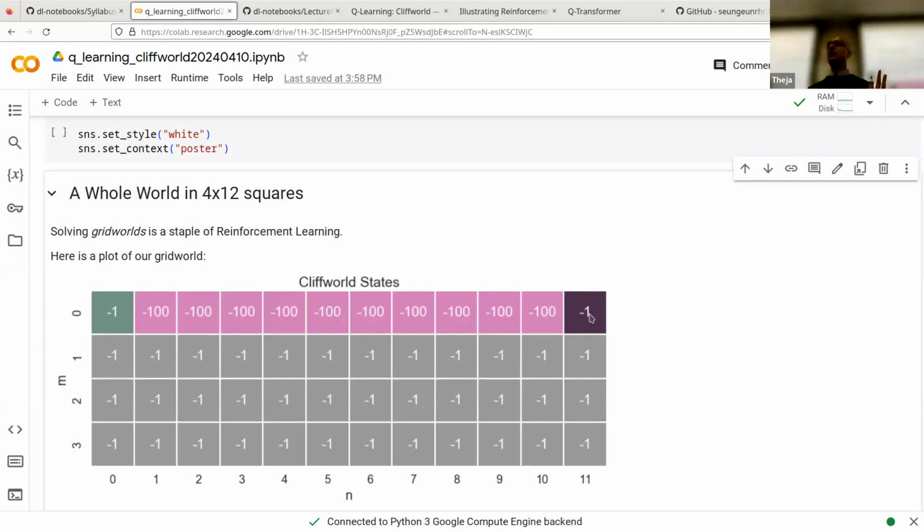So that planning problem is doable, very mechanically, without knowing cliff world and all that motivation. But just as long as you can define Q of S comma A in terms of Q of other S comma A's. And that's the Bellman optimality equation, which defines Q star of S comma A with Q star of S comma A at other places. So the equation is kind of universal. You can use it for any location to just plan if you know the environment.